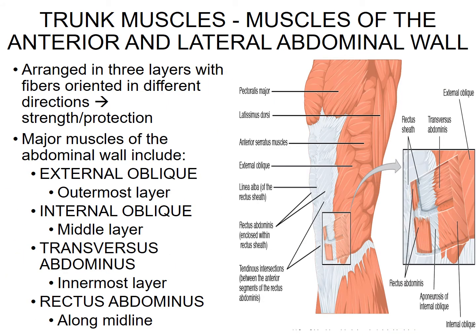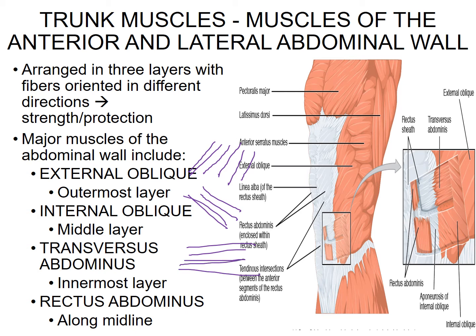Moving a little inferior now, we have the abdominal muscles, and I just mentioned the external and internal oblique, their orientation, their fibers, right? So if we have the external oblique fibers, for example, going this way, and internal obliques going this way. We also have that third layer, the transverse abdominis, going transversely or horizontal. And when you put the combination of those three layers in that area stacked on top of each other like that, you get a really, really strong area. And you know, our core is pretty strong in this area.